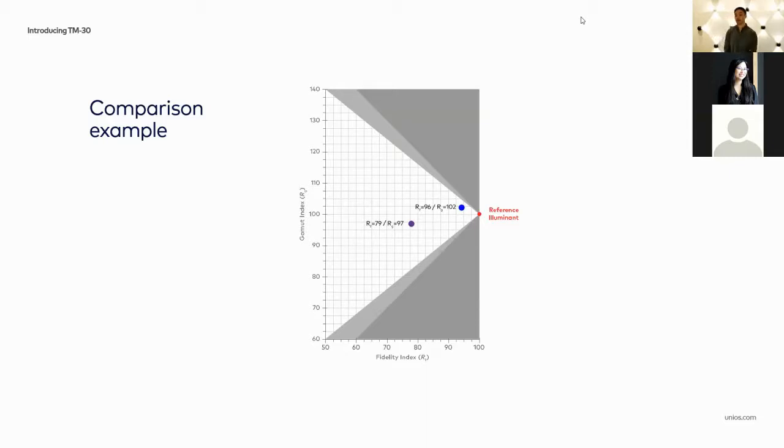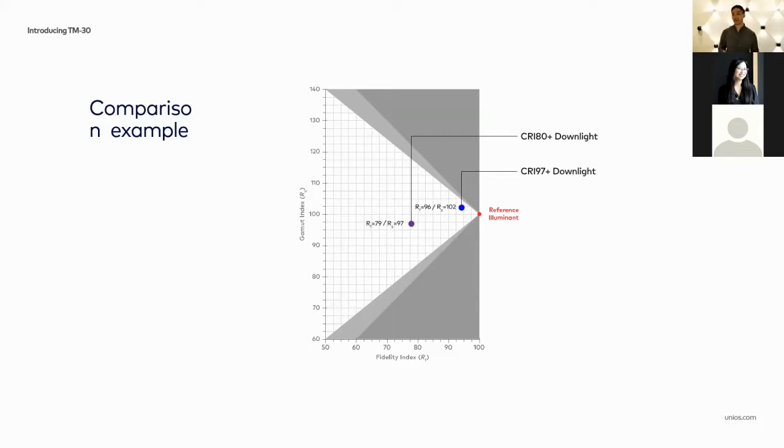So do you think the purple dot is a CRI 80 plus or a CRI 97 plus downlight? 48% of you voted it's a CRI 80 plus. 21% of you voted CRI 97 plus. And 31% of you voted it's a trick, it's neither. The answer is it's a CRI 80 plus downlight.